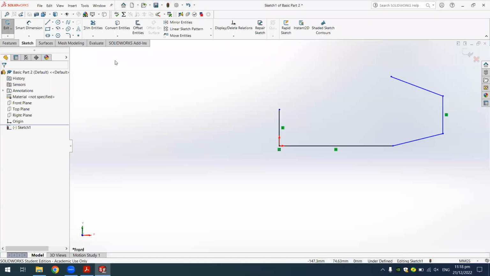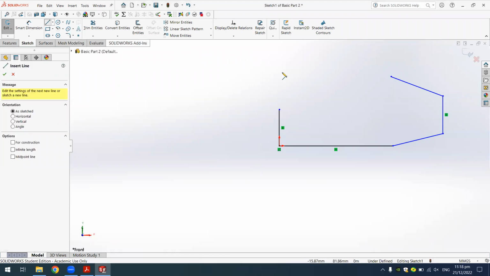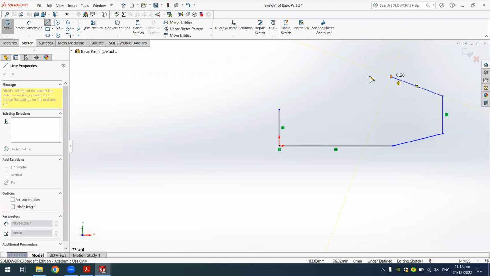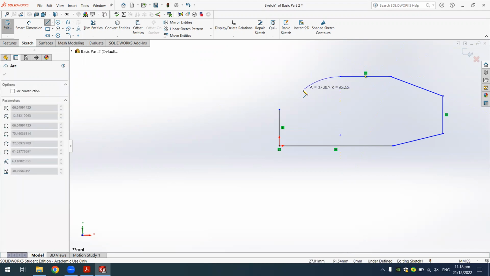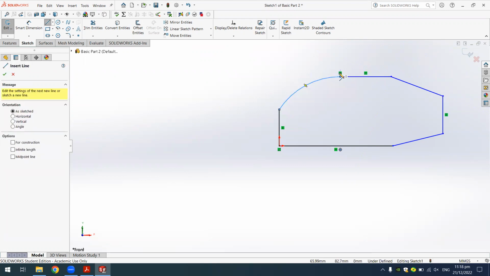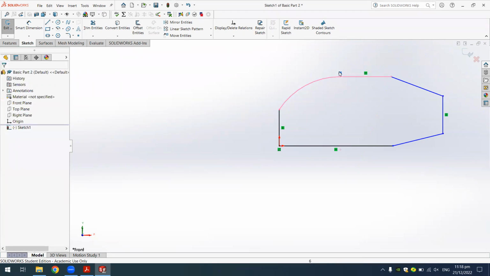So to create this arc, there are two possible ways. First is while dragging a line, after finishing this line, instead of continuing the straight line, you can move your mouse cursor back to this point and then drag it out again. This will create a tangential arc. You can see it from this blue square over here, which indicates a tangential relationship.